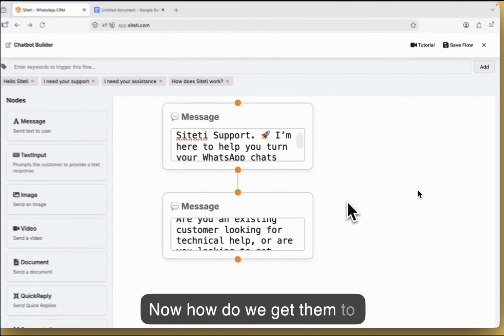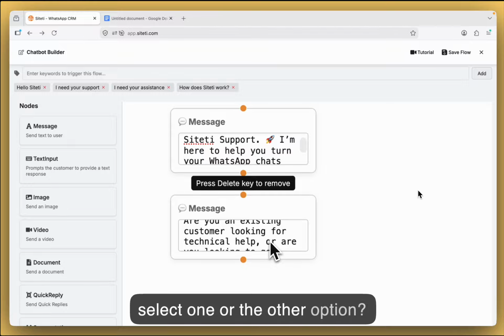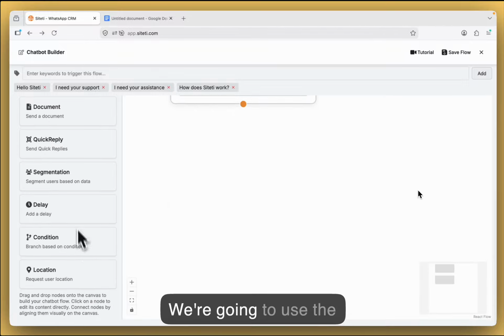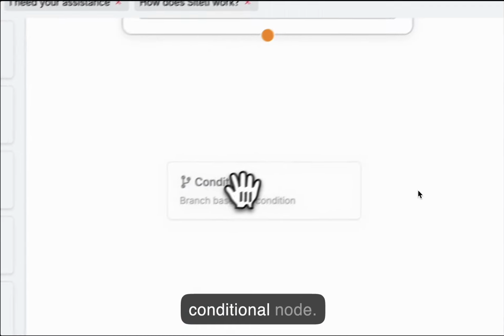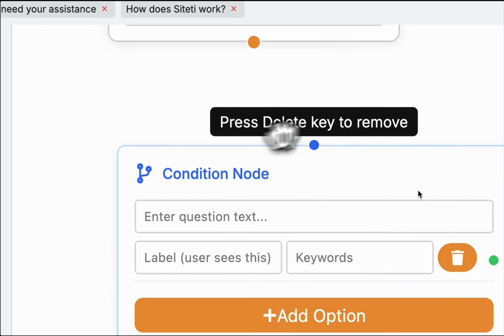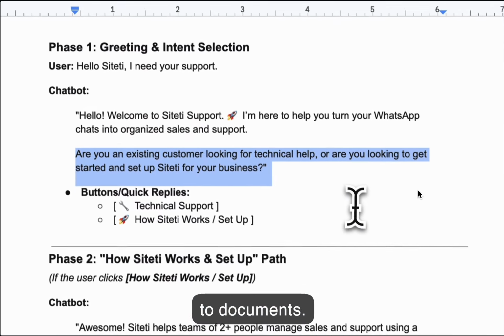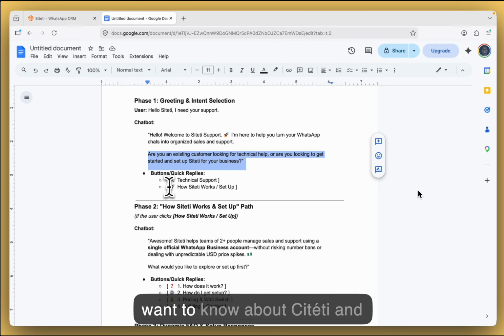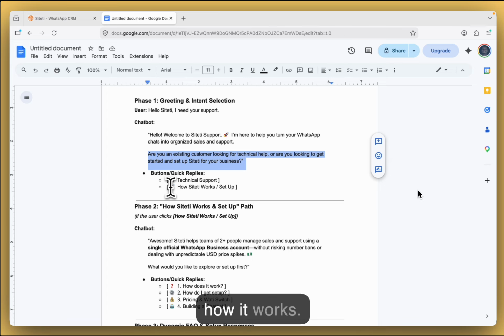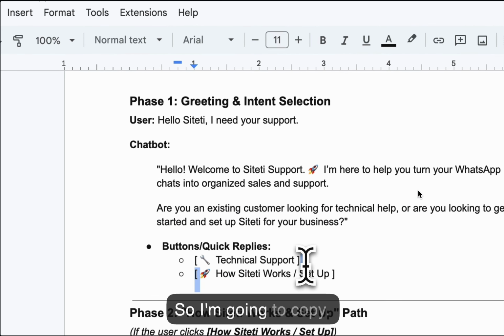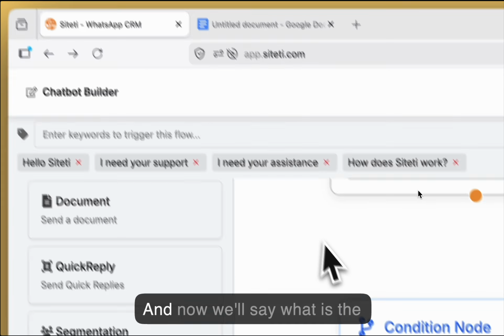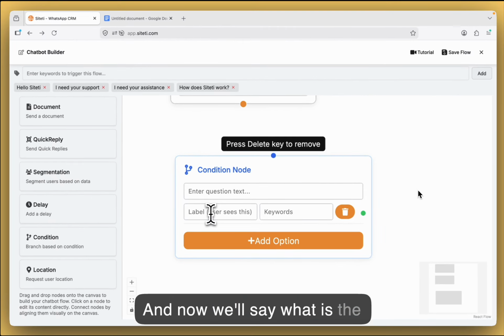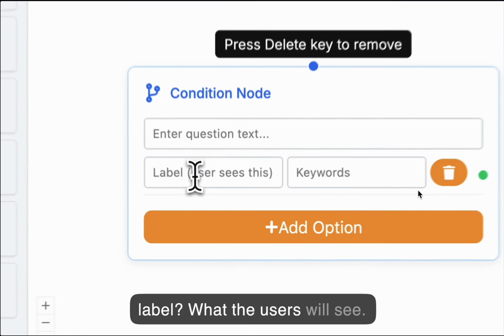Now, how do we get them to select one or the other option? We're going to use the conditional node. Right? So in this case, let's come back to documents. We want to provide two options, whether or not they want to use the technical support, or they want to know about Siteti and how it works, right? So I'm going to copy this, and here we'll say what is the label, what the users will see.